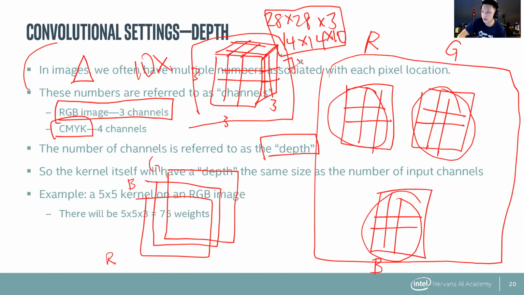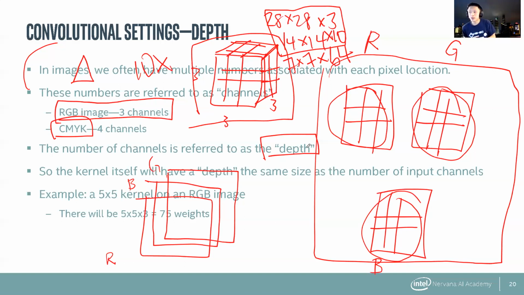It might go down to 7 by 7 next time, but the depth gets larger and larger. Sometimes it gets to like 64 deep. What this is saying is that you took the input and you applied 64 sets of filters. So you could be looking for 64 different types of features for this image, and then they're all of size 7 by 7. So you have 49 by 64 features, which is a heck of a lot of features. So this is the whole idea of depth.